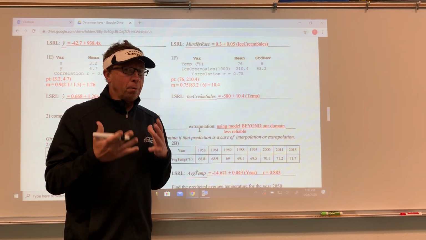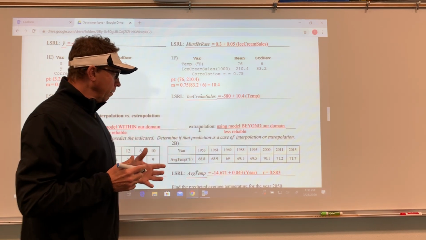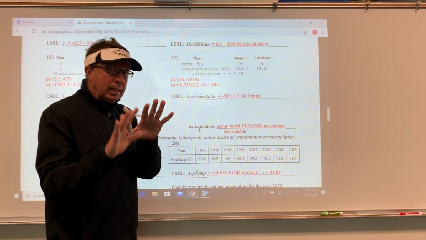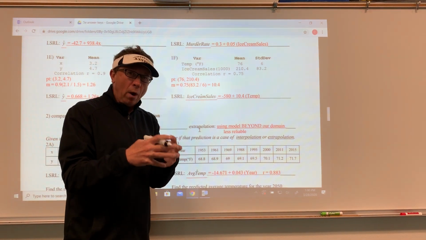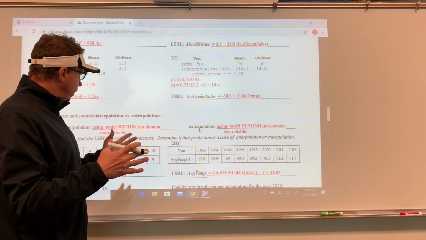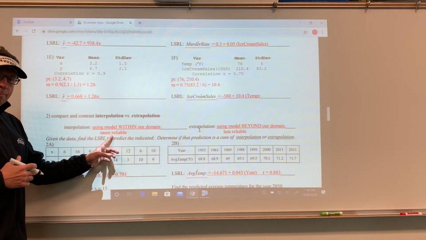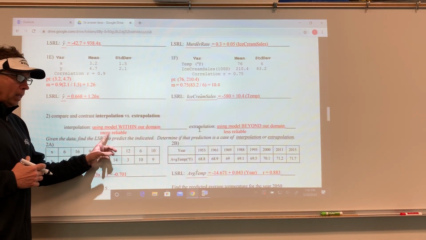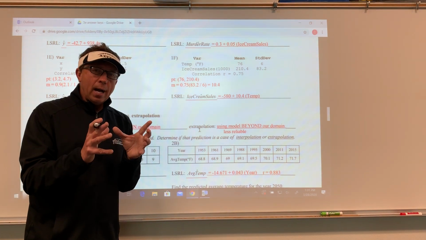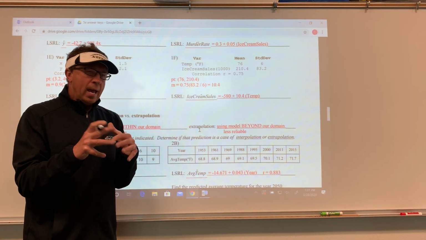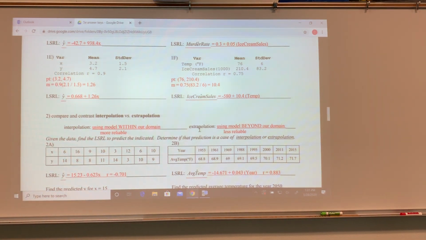Although it's very important to build models to predict, you have to understand that it is extrapolation, okay? And so extrapolation is less trustworthy, although we need to be able to extrapolate to try to predict what can happen. But we're just learning 2 basic words. Interpolation, using a model within the domain of study. This is more reliable. And extrapolation, using the model beyond the domain of study, and it's less reliable, okay? So, let me move the screen up.